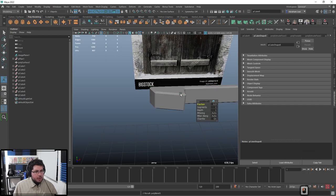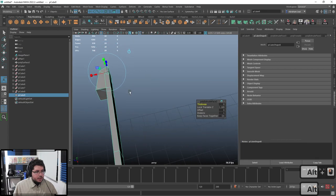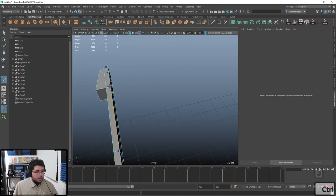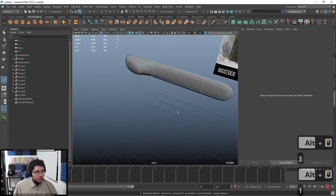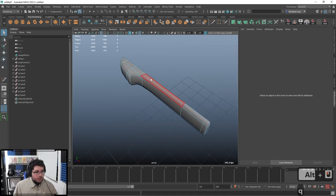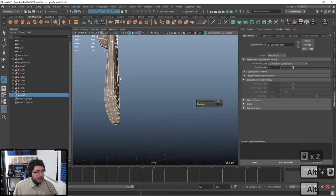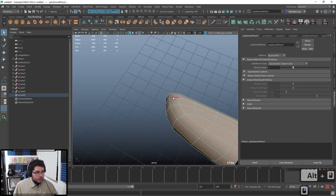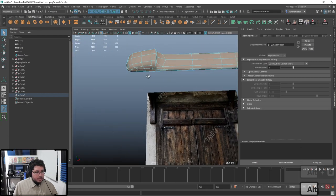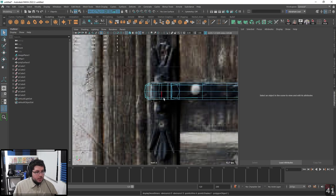We can bevel. Can we bevel? I don't know. Looks weird. So I'm going to keep it like this, and I'm going to use an insert edge loop to insert an edge loop right here to keep it sharp, and then one over here and one over here. That's going to give me this sort of effect. That looks nice. I'm going to say mesh and smooth. And I only use those support edges to get this shape right here, which is a relatively nice looking shape.